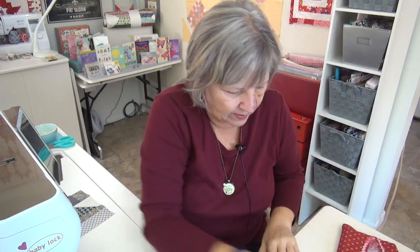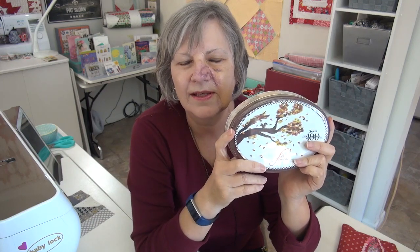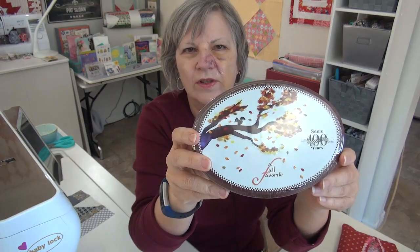And then we have one more, and this is from Monica. So Monica sent me a beautiful card that she made. So many of you make cards. They are just gorgeous. Now she sent me some See's Candy. She lives in California, so she knows that it's hard for those of us who are not there, because See's doesn't have regular stores across the country. They just have them in certain places and a lot all over California. But you can get them around Christmas, the Christmas boxes. But this is gorgeous. Look at that fall tin.